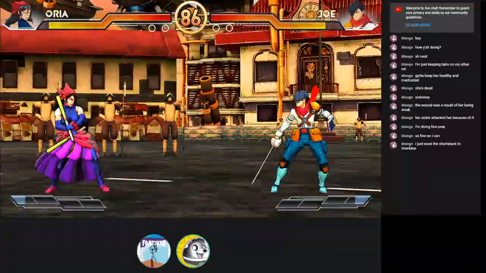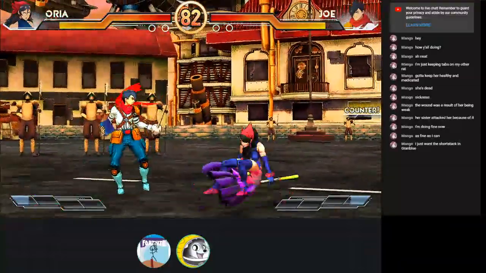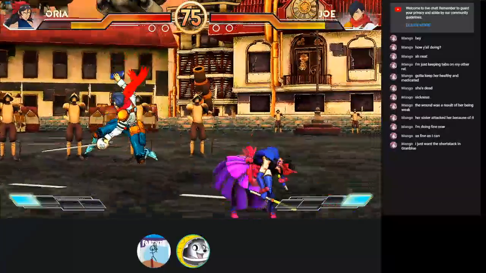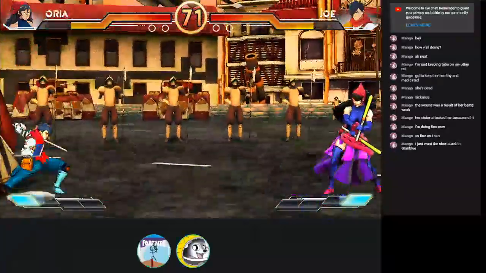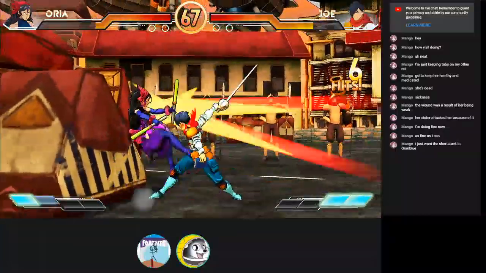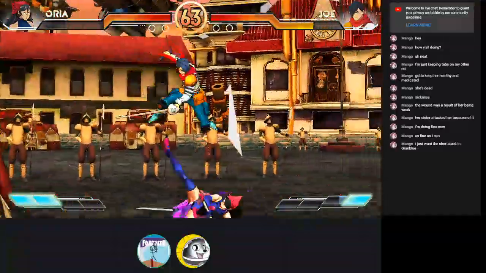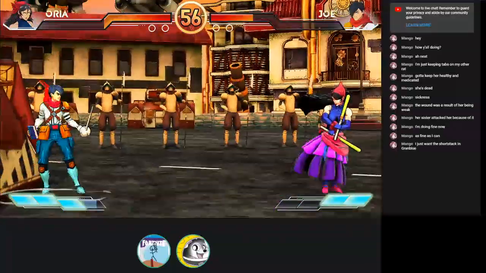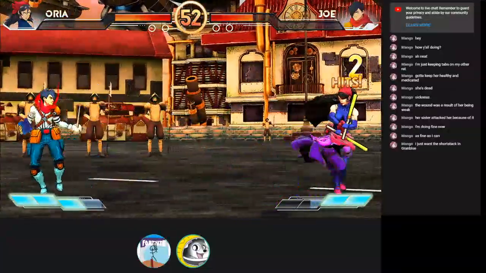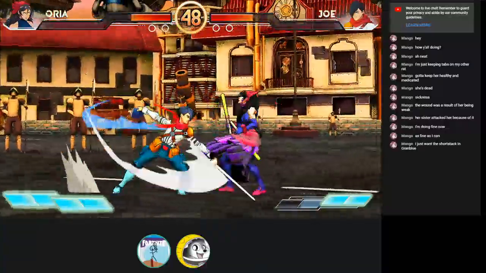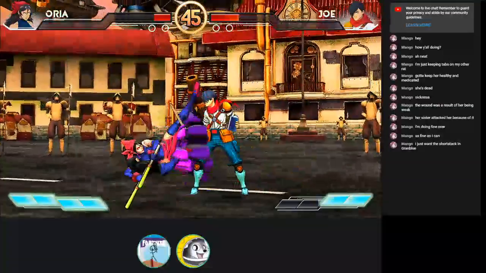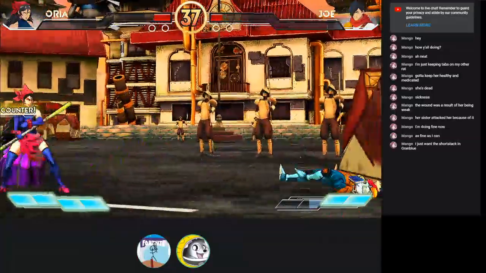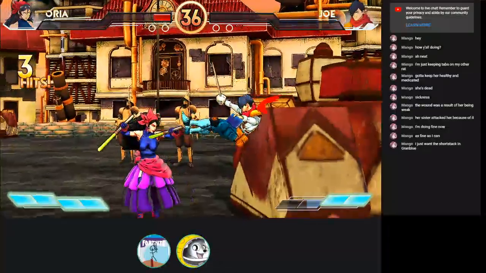Oh, wow, that was a weird hitbox. Okay. That hits behind, apparently. Yeah. Can't hit confirm. Come on. That's not how I do my combo. A burst. I was expecting that. I didn't even realize I have enough meter for a burst, to be honest. Oh, come on! Yeah, I tried to go for a parry.